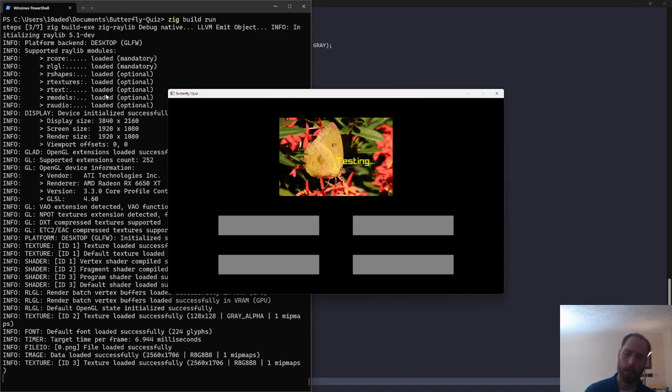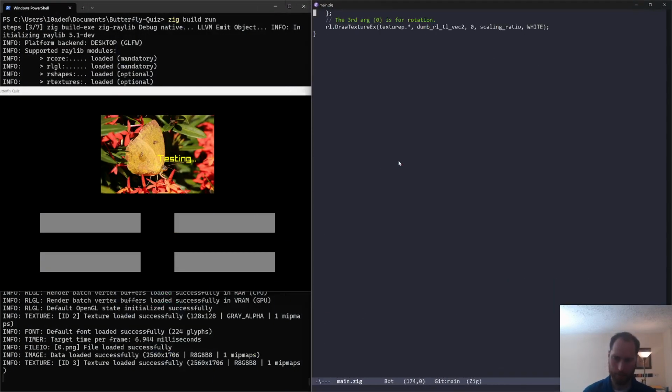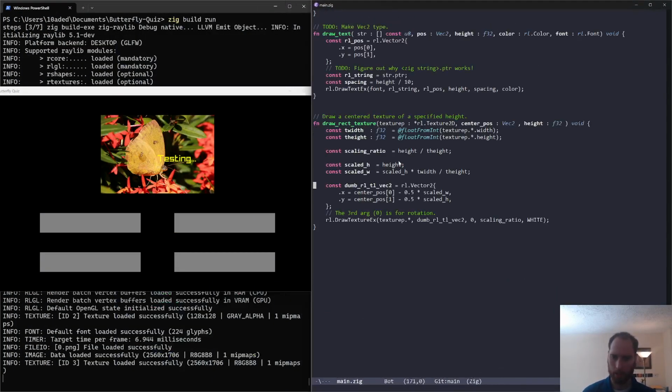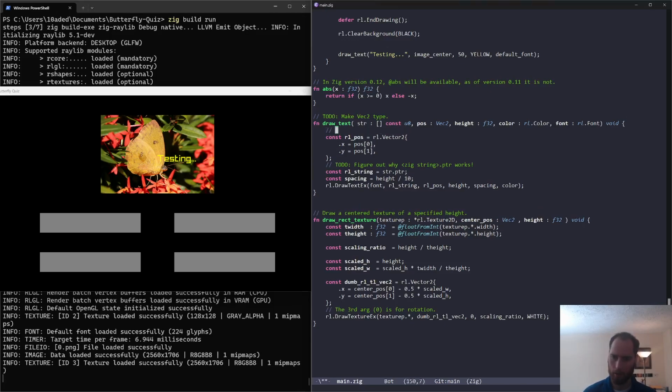Okay, but now we're going to have to measure the text. The center of the image is the top left of this T, so in our drawing function we'll want to compute where the actual center of this text is, and then draw it there. So we'll have to figure out the position, the center of the text.